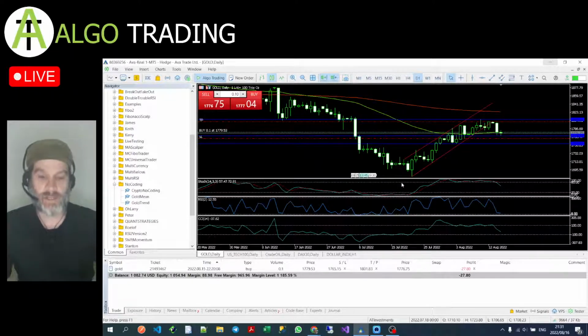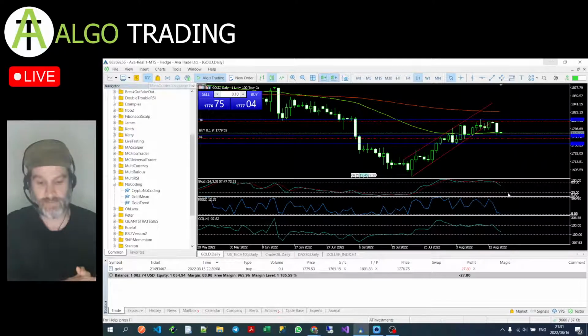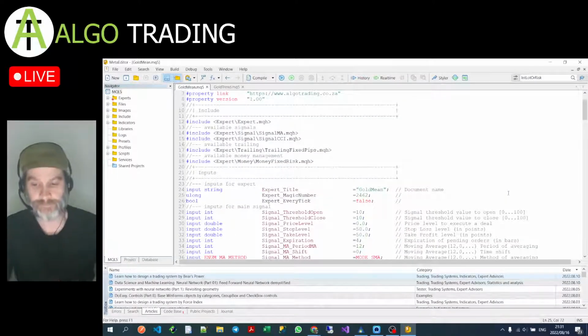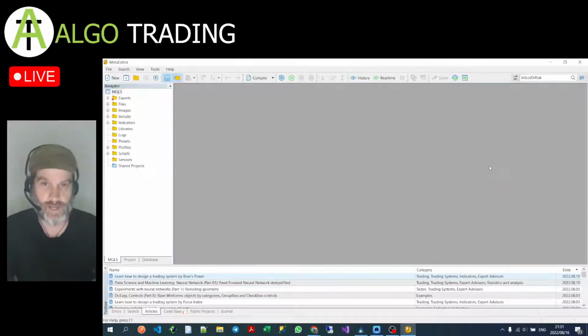Okay, as we have done before, we open up our Metatrader editor and we hit the IDE button. Now I already know DAX. Again, I've been trading DAX for many years. I know that mean reversion strategy works. So actually, maybe if we've got time, we'll build 2 mean reversion strategies. We had good success with the CCI and the MA on gold, so maybe try that on DAX as well. And then we build another one just using the MA and RSI.